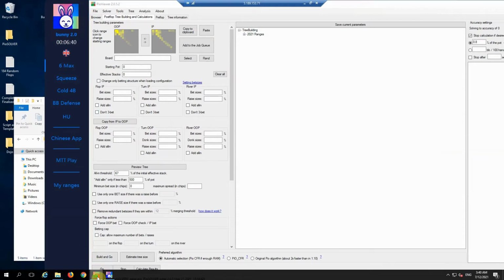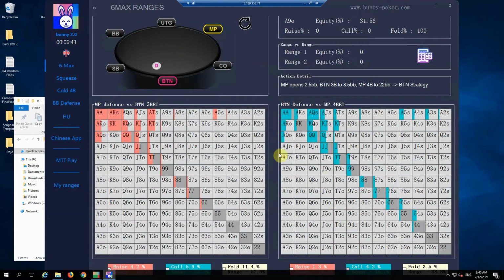So yeah, pretty useful way of just importing ranges quite easily. I believe you can also export it as a PNG picture, so PNG file. That's pretty great. And you know, it has all the info that you need.